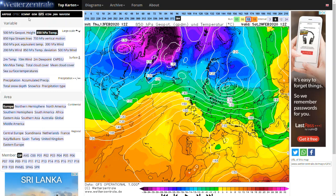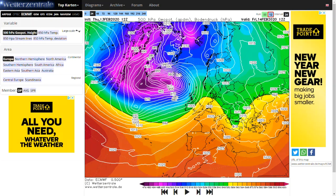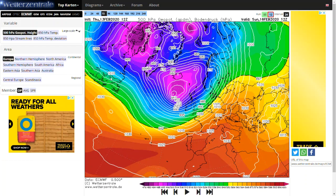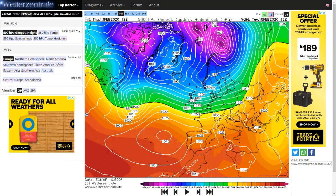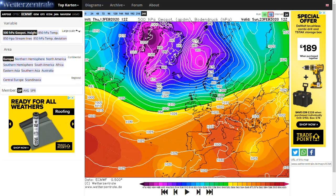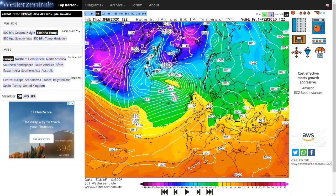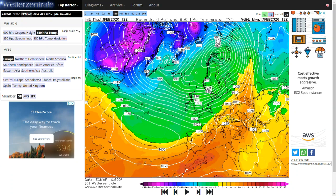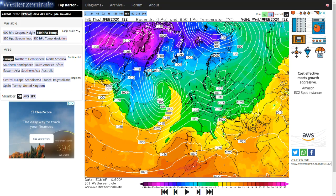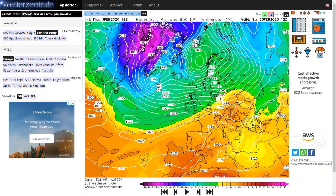Now we will look at the ECMWF, and we go very zonal, very low, deep low pressure. Storm Dennis moves through, and the high pressure doesn't move as much in the south, and we maintain a very zonal, but maybe even cool sort of trend as those winds come in from Greenland. We'll have to look at the upper airs quickly. As they say, very zonal, mild and colder sectors. Storm Dennis moves through, and then as we end the run, we maintain cold northwesterlies. So generally it's pretty zonal, maybe a bit of snow further north, but nothing really too eventful.